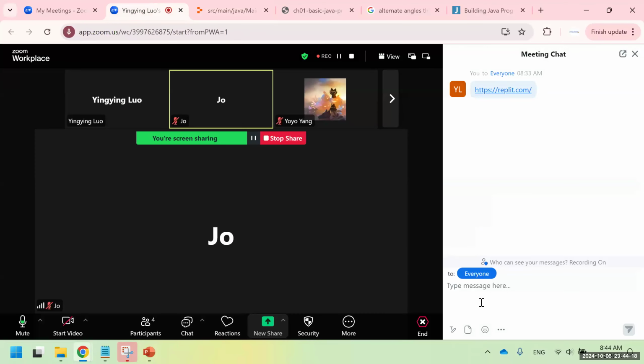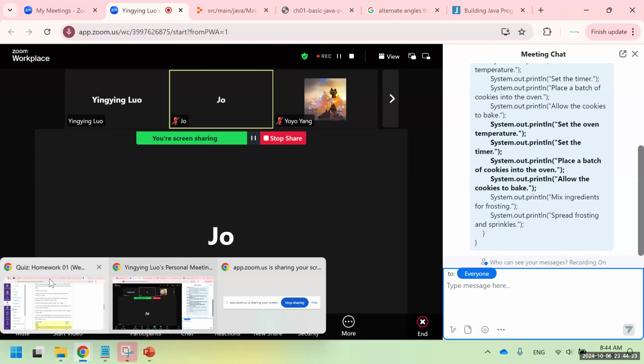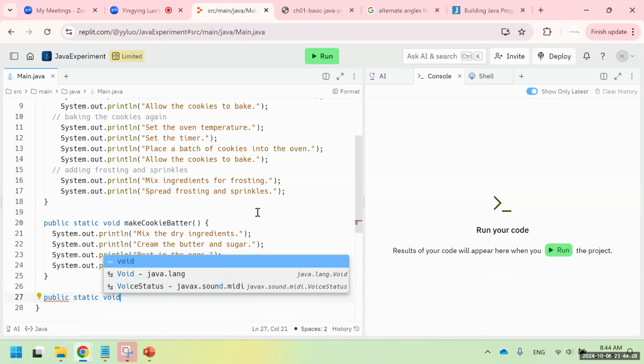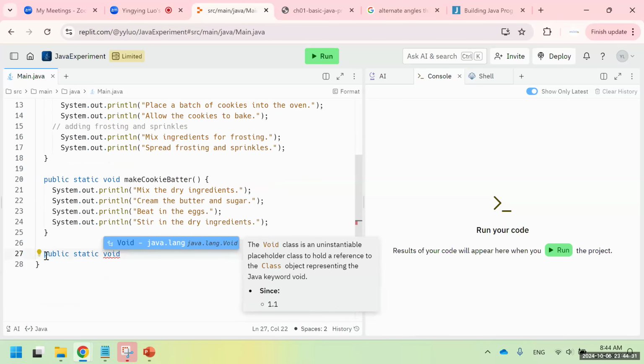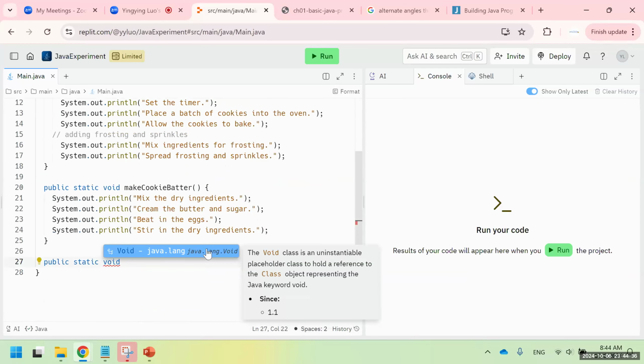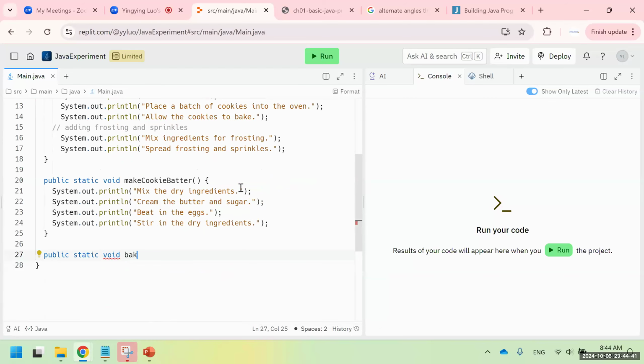Or I'm putting this in the meeting chat. And just a reminder, for now, all of our methods will start with public static void. And all our methods will also have no inputs. So after the method name in the signature, you'll just have an empty pair of parentheses.